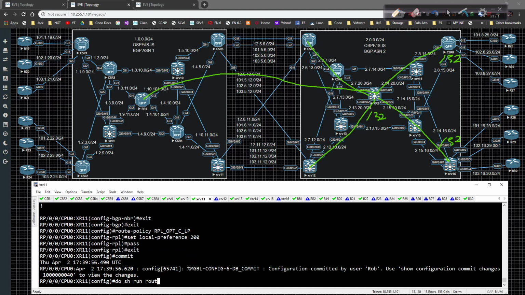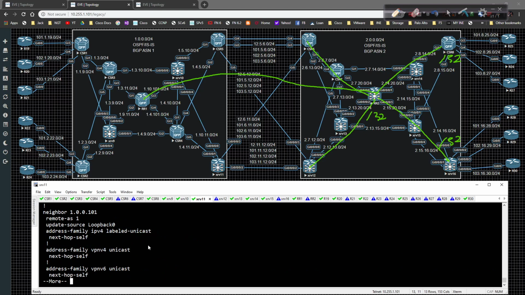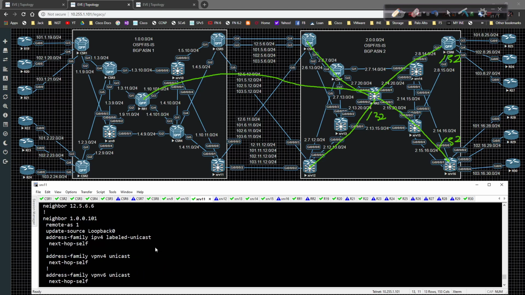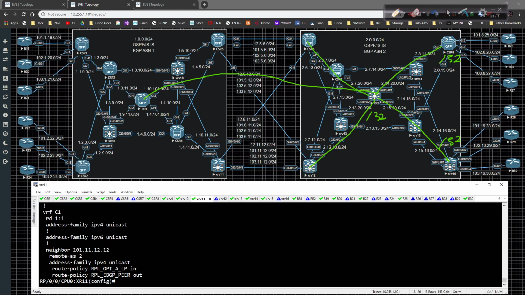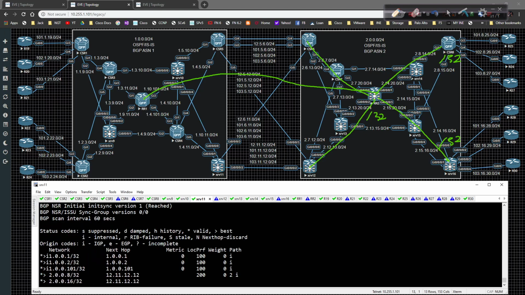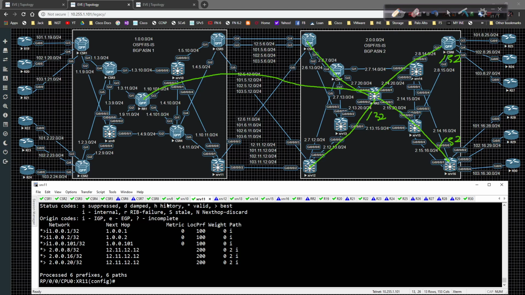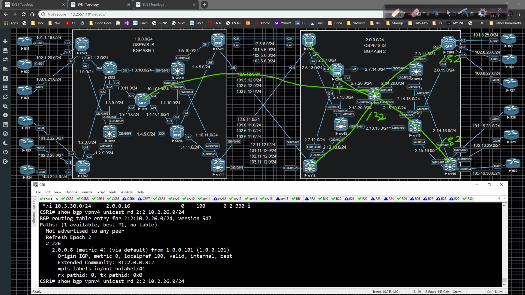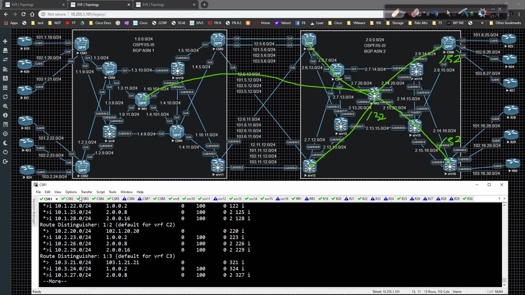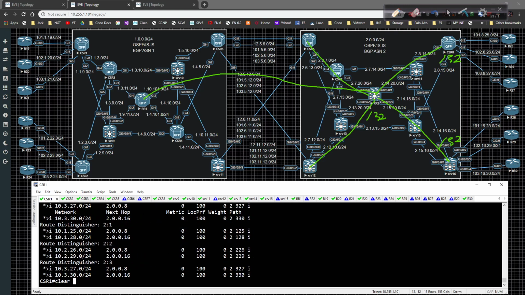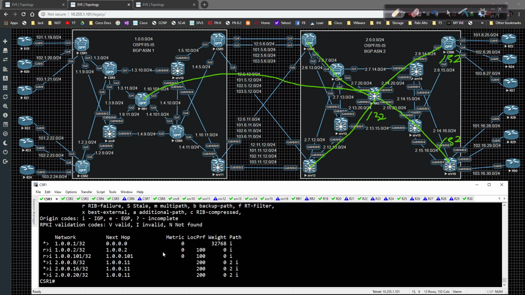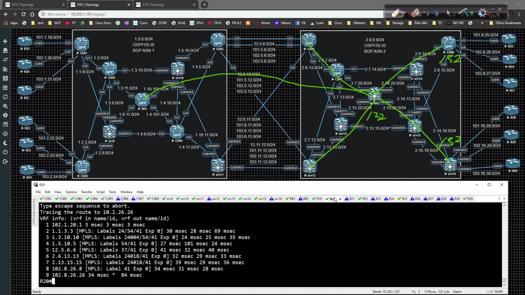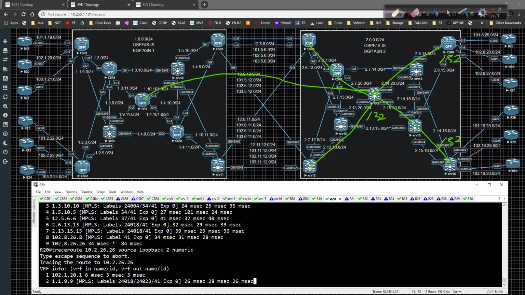Do show run router BGP, and so now underneath this connection to 12, we have this guy applied, which means do show BGP IPv4 unicast. We're seeing 200 being applied. We go to router 1 and hit the up arrow. We see that we may need to clear, or sorry, show BGP IPv4 unicast. Now we see 200 being propagated. So that means that when we do our trace route from 20 to 26, we should go through XR11, which we are.